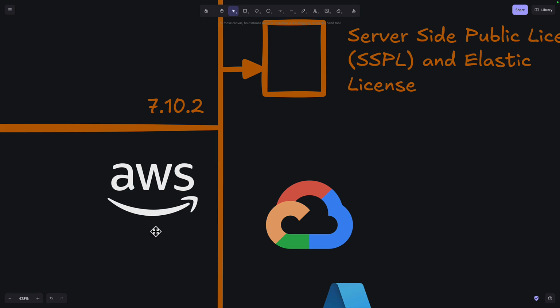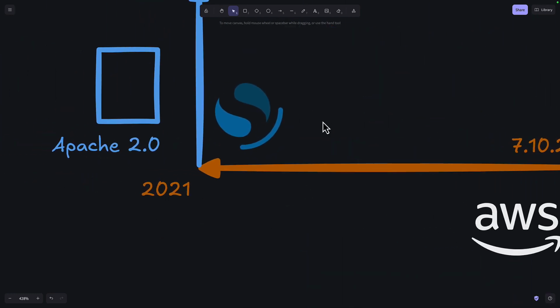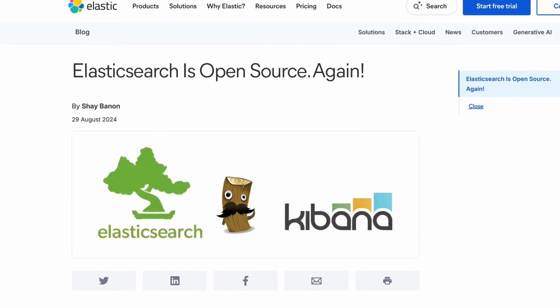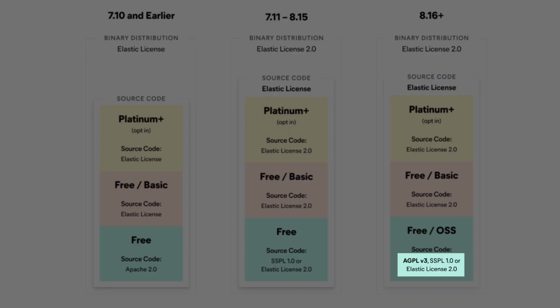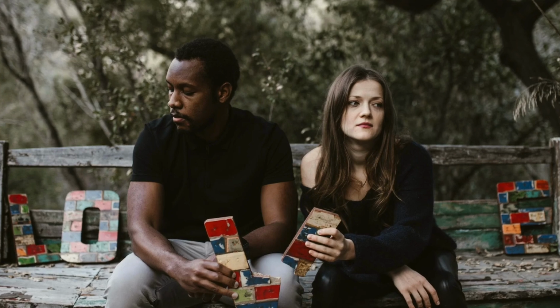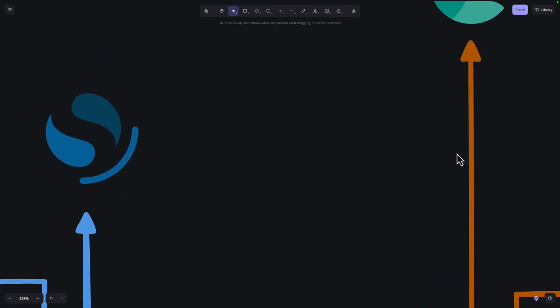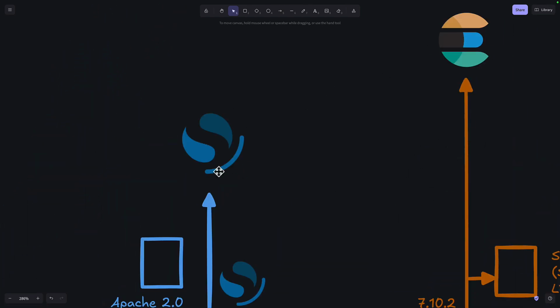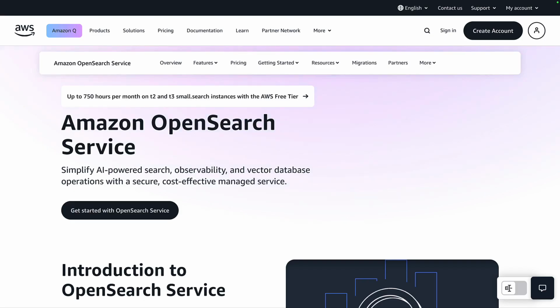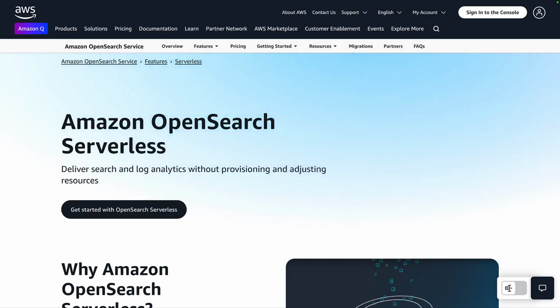So AWS forked the latest open source version of Elasticsearch and called it OpenSearch. It's worth mentioning that late last year, Elastic added an AGPL license, making them kind of open source again, but they've already split the communities, so it's a bit late for that move. So while Elasticsearch is maintained by the Elastic company, OpenSearch is maintained by the community and backed by AWS. And that's why they're able to offer it as a managed service. But it's open source, which means you can host it anywhere.